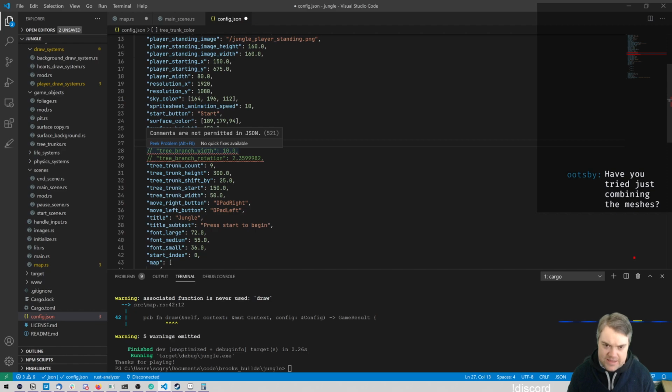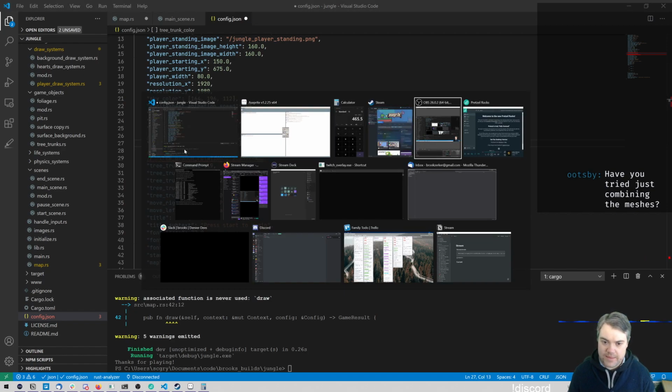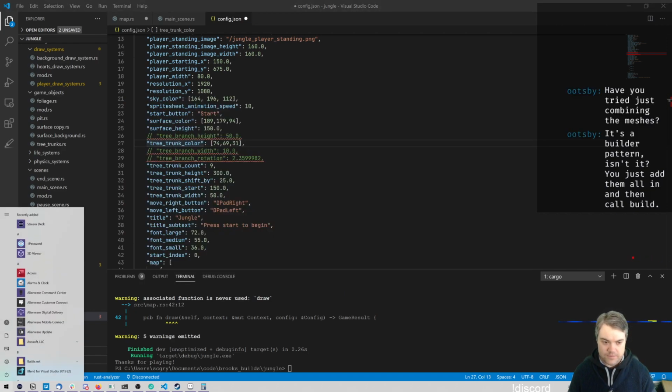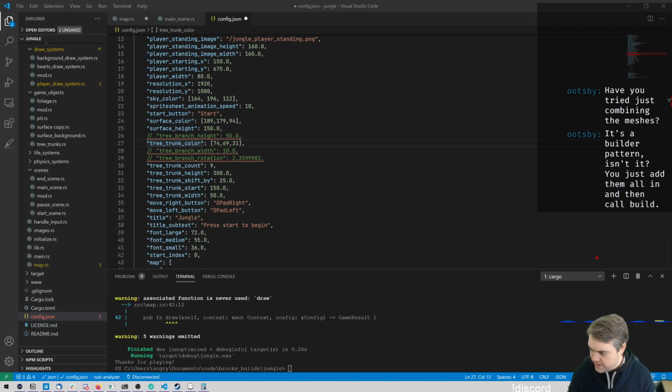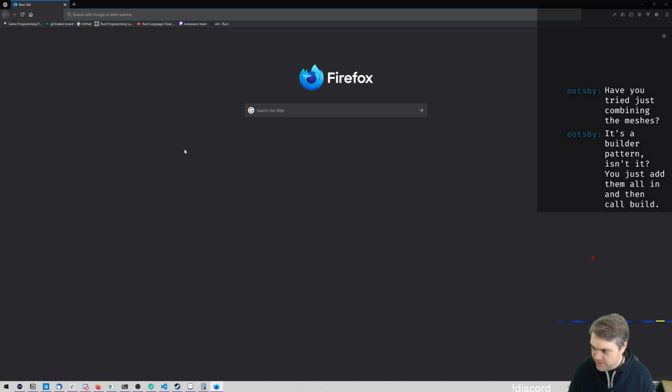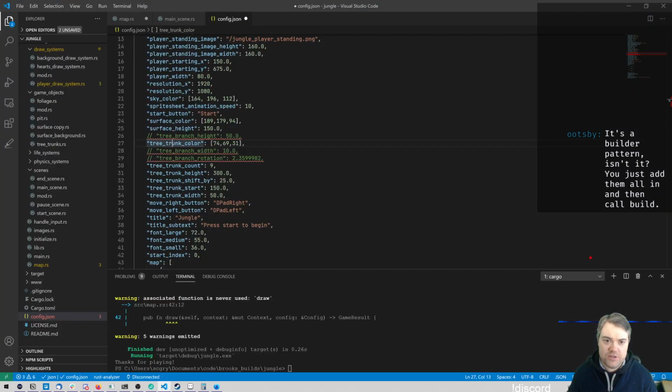Like, yeah, I guess I'm curious about... It's a builder pattern, isn't it? You just add them all in and then call build. Does that create a single? I guess that would create a single mesh. Yeah, we could try that. We can try that. Let's do... Well, I can't duplicate it.